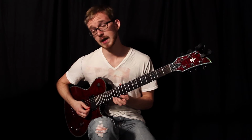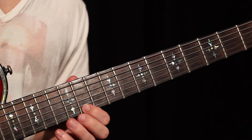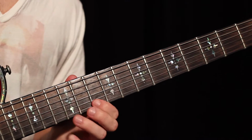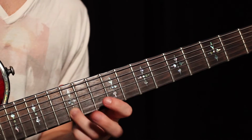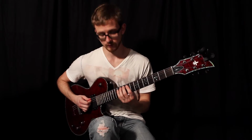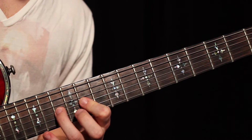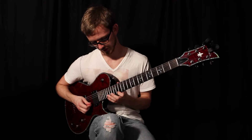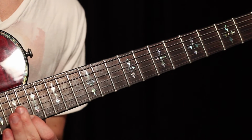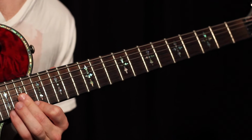Next section, we slide from the 14 to the 15, and then go to the 11. 14, 10. 11, 12. And then a series of hammer-ons. And slide up to that 18. 19, 19. And then 21.